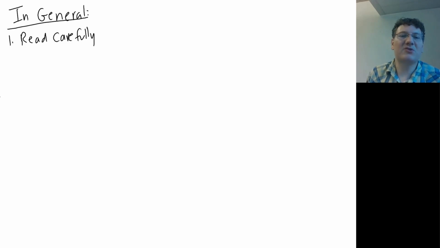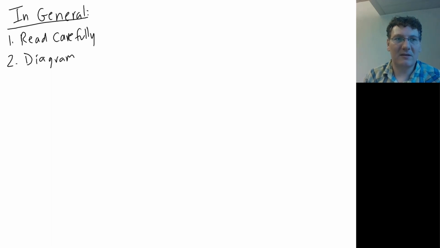First thing you want to do is be sure that you read carefully everything in the problem so that you're not confusing two different concepts or mixing up the rates. You want to make sure that you're reading it carefully so you'll understand what's going on. Second, it's really good to draw a diagram because usually these are going to be physical processes. You can see how the different components relate to each other physically, visually. That is going to help you realize what formulas are going to be useful in this situation.